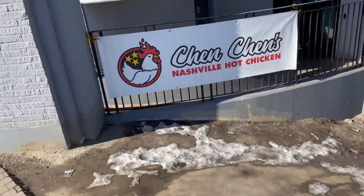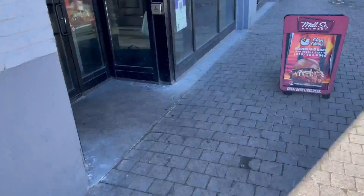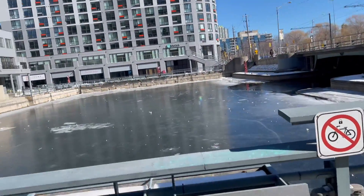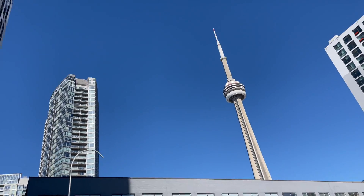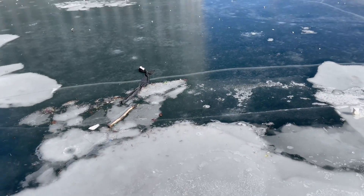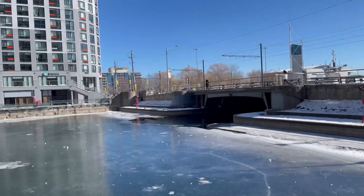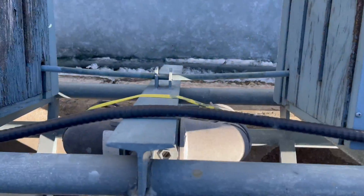Here we are guys. I'm taking the stairs, still in my scrubs. It's gonna be a 10 to 15 minute wait. The weather is pretty nice now, not cold anymore. There's the CN Tower, and here's a body of water that's frozen — you could probably go skating on this.